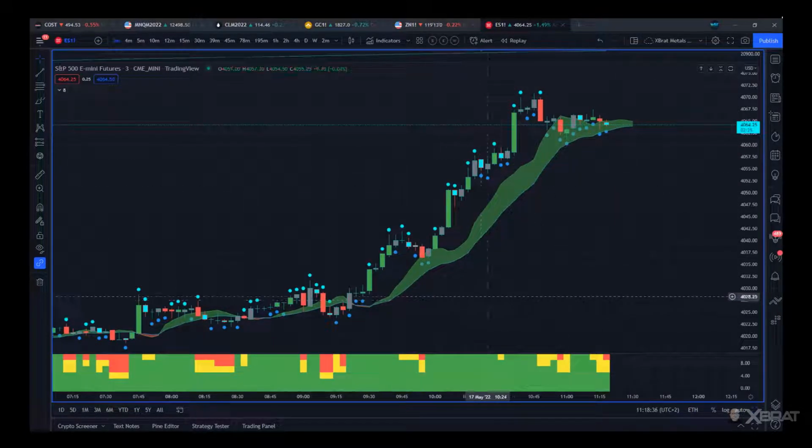So again, there are different settings with this, so whether you're scalping or day trading or swing trading, you would just change those settings to help you manage that, and it works with all of the xBrat trading signals that we're going to start to go through in a little while. So you'll notice on every single video from now on, you will have the bias depth heat map for confirmation, and you'll have the manager to manage the trade. Very, very important, these two, and this is why I've gone through them first, because they should be used in conjunction with the signal generators, which come from the xBrat trading indicators that we're going to talk about in a little while.